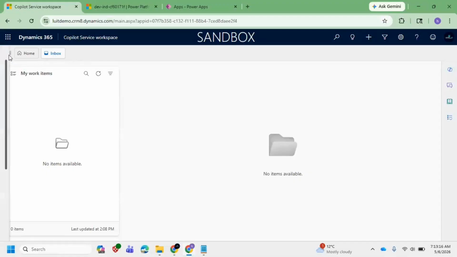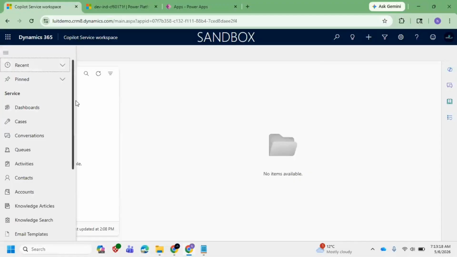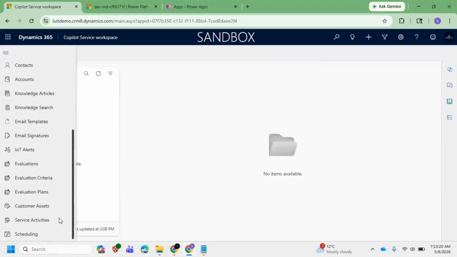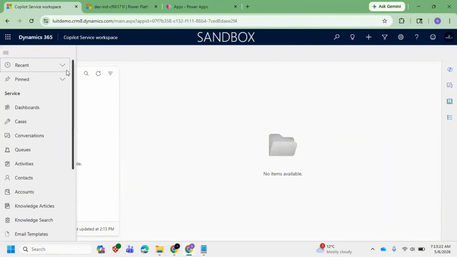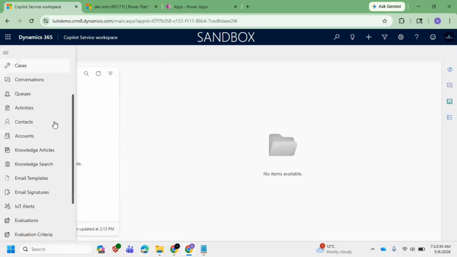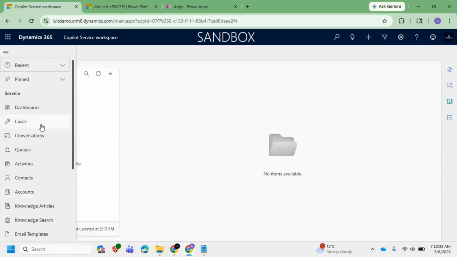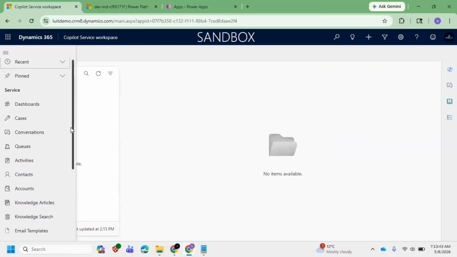Now coming to this section, whatever we have here, we will call it the sitemap navigation. If you want to add any entity, any table or any dashboards, everything we will be creating here. Suppose here we have dashboard and cases, and you added some new entity for some business requirement.